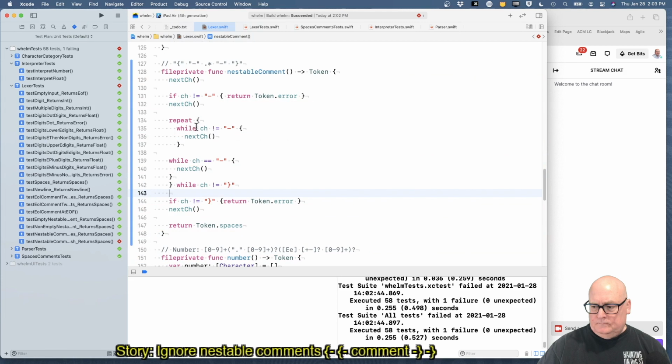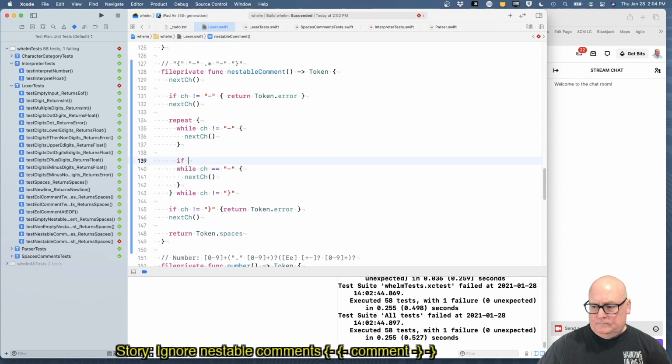All right, so we grab our non-dash characters, and then after a non-dash, we got to have at least one dash. Okay, if character is not a dash, we know it is, right?